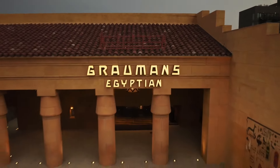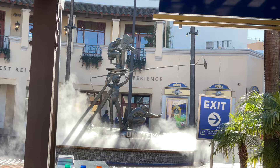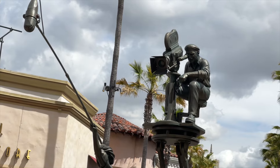If you haven't been to the Egyptian Theater, it's definitely worth checking out on your next visit. So once you walk the red carpet and go through the turnstile, you're immediately greeted to the entertainment capital of LA with this massive bronze filmmaker statue. The idea here is that you're the star.